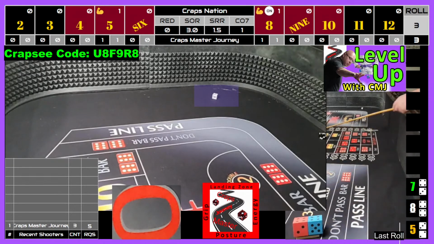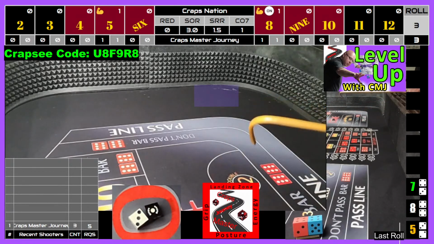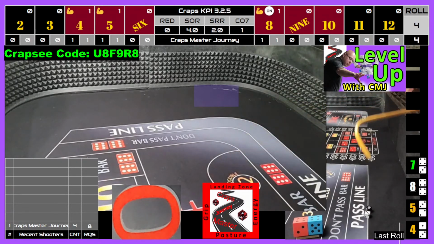And we have a 314, Big Joe from Craps Master Journey. So numbers are kind of rolling all around. A little bit of everything so far. And that is our second box hit for the shooter after the point was established. We're going to bring that 4 and 10 up to $25 each.